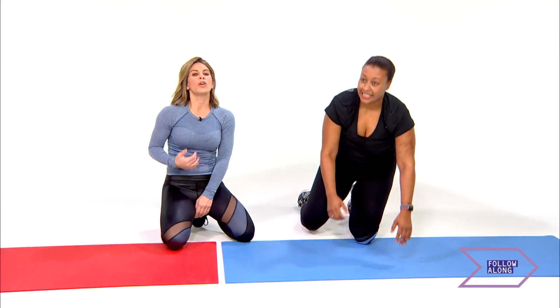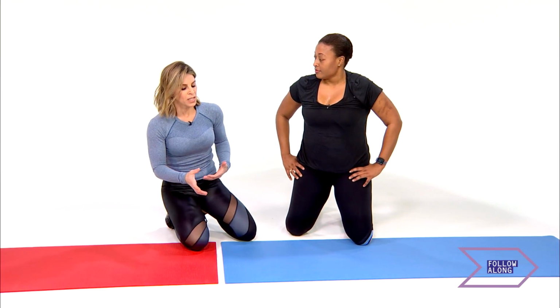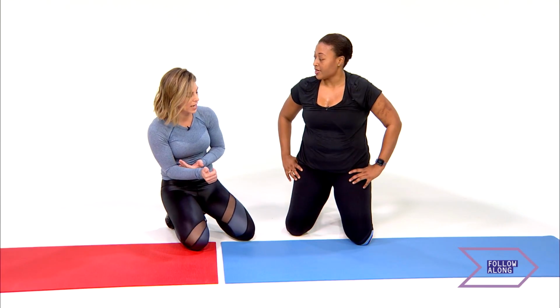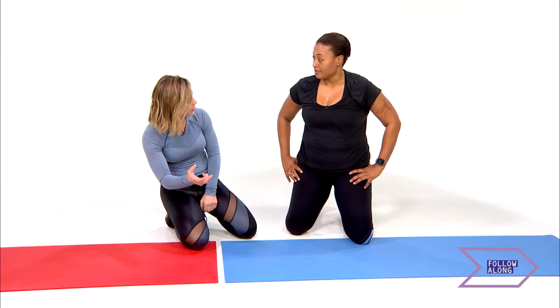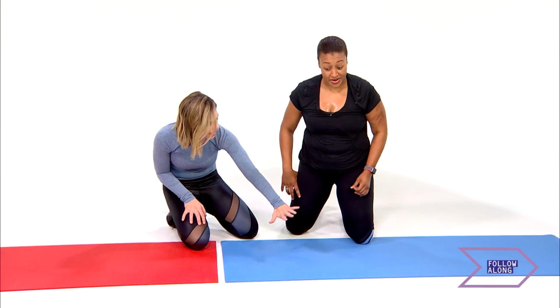Perfect. So we don't want to incorporate too much speed when we're focusing on form. So if we whip through our push-ups, they're not going to be the most effective, right? But you can add that speed in with your cardio movements to elevate that heart rate, keep the intensity going. So now we're gonna recover by doing a booty exercise. So go ahead and come flat on your back for me.